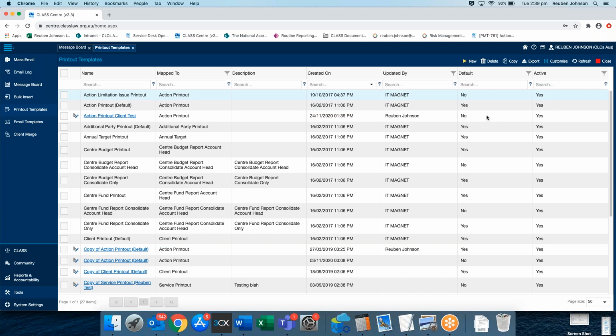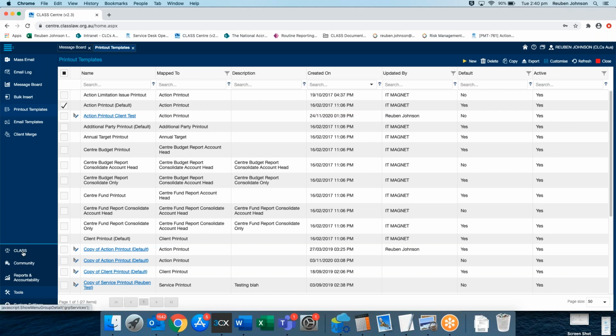And if it is default, then that will be the first template that comes up when you try and print the specific thing. So for action printout in this match to field, we'll look at this top one here, which is the default. When you go and print out an action, then this is the template that will come up first, and you'll have to go and drop down and select.